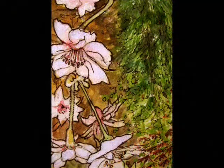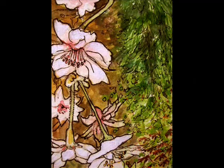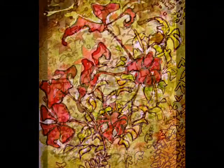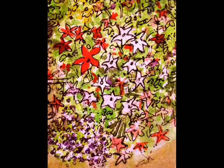And so that's the idea of a commission of this kind, to create a many-dimensional, multifaceted, multi-use piece of work. Here's the central garden, and here's the garden with its border of detail.